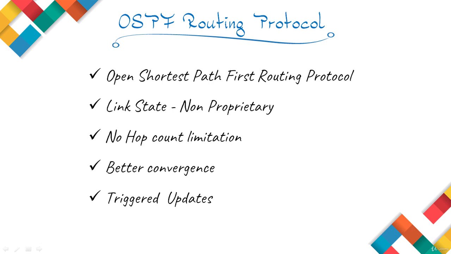In the earlier days, RIP was invented and everyone was using RIP. But there was a need for an interior gateway protocol for TCP/IP which has many more advantages and doesn't have the limitations of the RIP routing protocol. At the time, proprietary protocols like EIGRP existed, but there was a need for a non-proprietary protocol, and OSPF was developed. OSPF is a link state routing protocol.